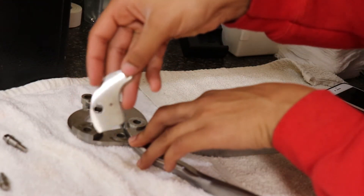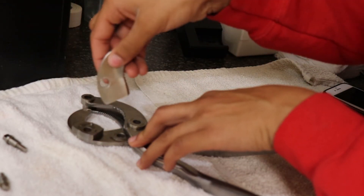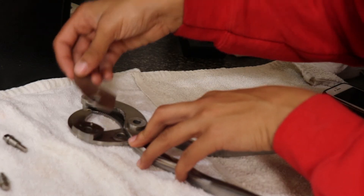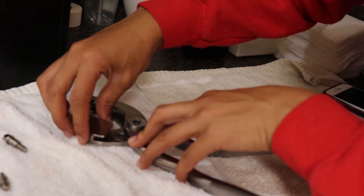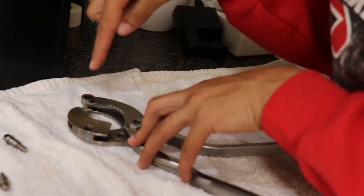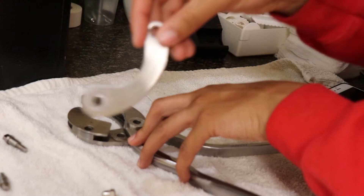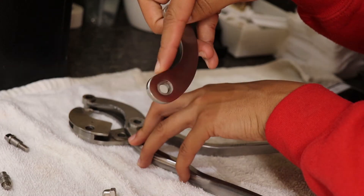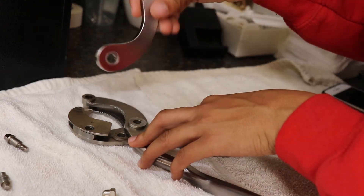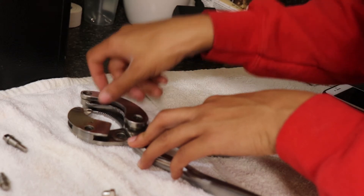Then you have this little flat piece — you're gonna lay it right on top. You see how it has the holes here, and you have the hole here. Lay it right on top where you should be able to see right through to whatever you're on top of — mine is a towel, I can see straight through to the towel. And then lastly you're going to grab your smooth piece — I call this the other piece — rough and smooth. Put it right on top of that, and it should sit just like that.